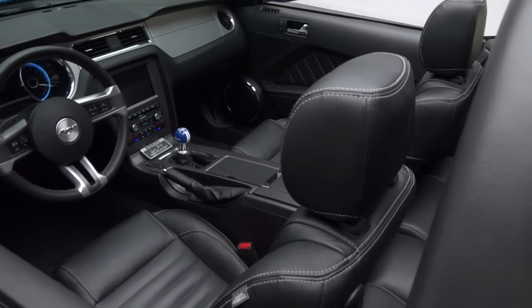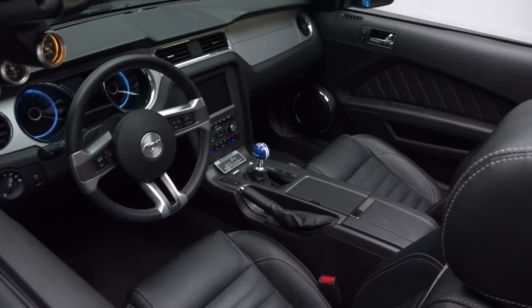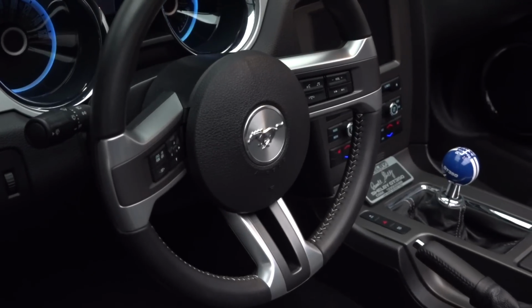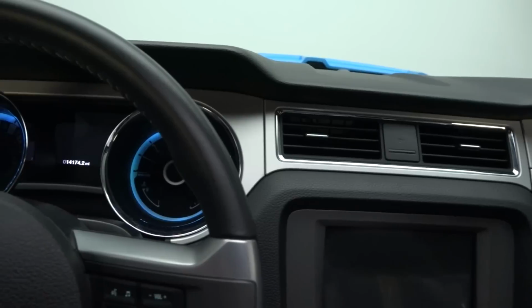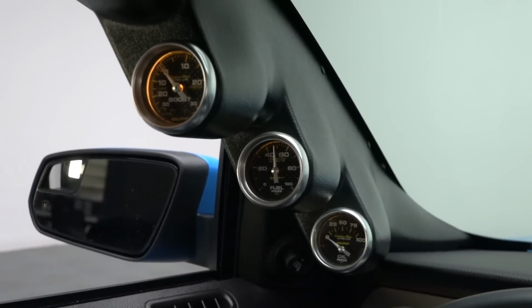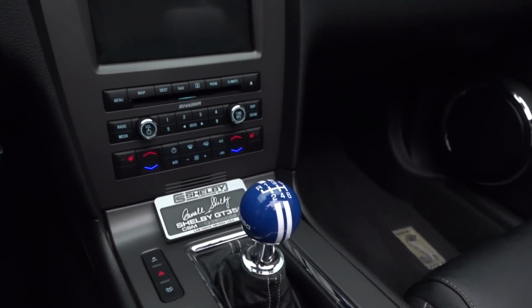Inside, heated Shelby-branded seats, which feature six-way power adjustment for the car's driver, ride opposite a tilting leather-wrapped steering wheel that's equipped with cruise control and redundant audio buttons. The dash is a familiar Mustang layout, which hangs satin-trimmed gauges beneath an integrated Shelby A-pillar pod. Naturally, all the luxuries you would expect in a modern Ford are ready and waiting, including air conditioning, anti-theft, and remote keyless entry.